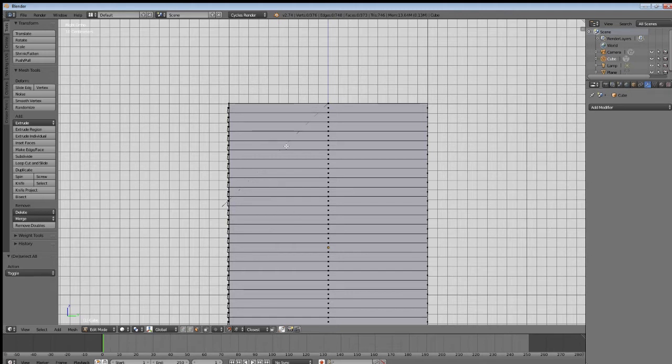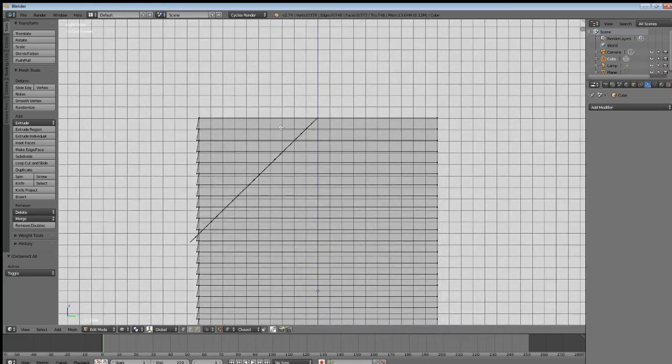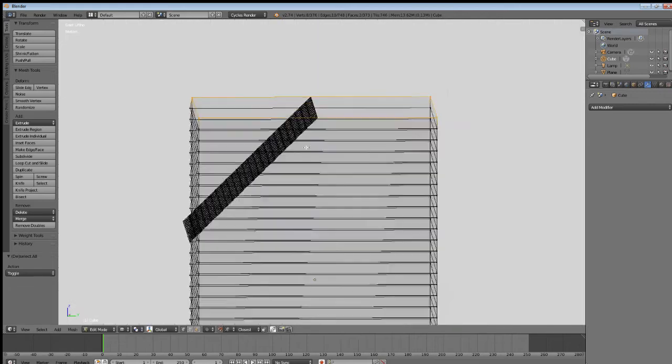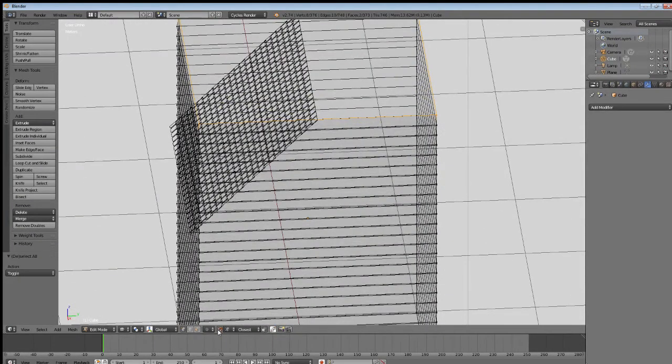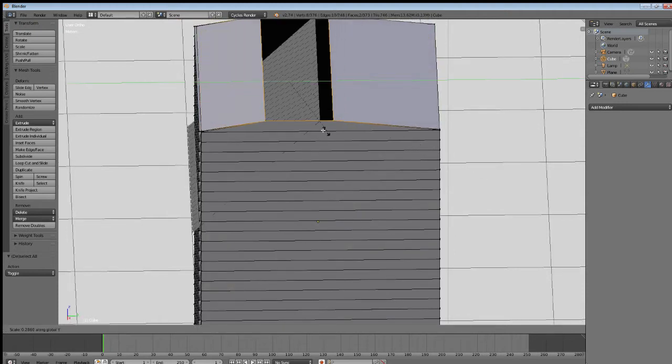And unfortunately, we can't do the fun little instantaneous snap to our 0 on the y-axis to make a slanted roof. We're going to have to do this by hand, which can be a little bit painful. We're just going to select a row of vertices at a time. And, whoops, scale it in on the y-axis. That's scaling really weird. Hold on. Scale it on the y.